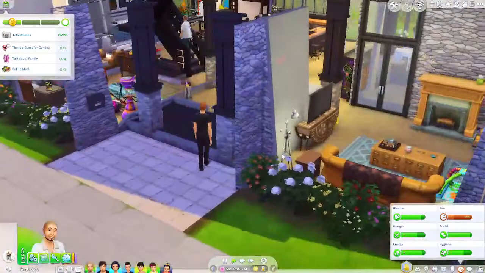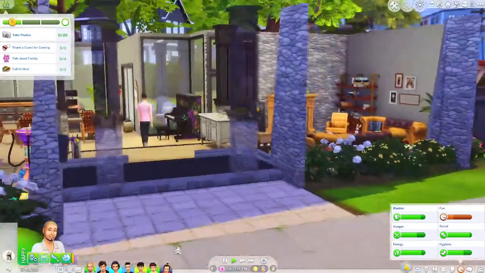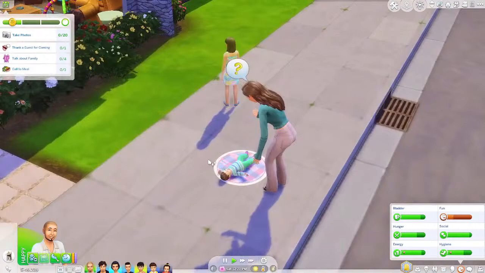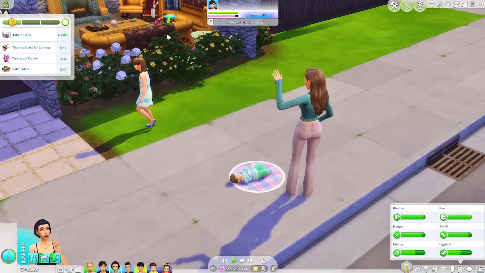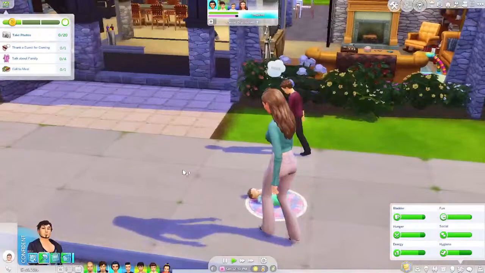So there's Grandpa. I forgot his name already. What's your name? Grandpa Philip. There's Brandy's husband, Vincent. Oh, the baby! Can I put you over here? Brandy, are you gonna pick him up? Oh, I can't. Let's put Dante over here. Just leave your kid outside. Don't worry. I got it.